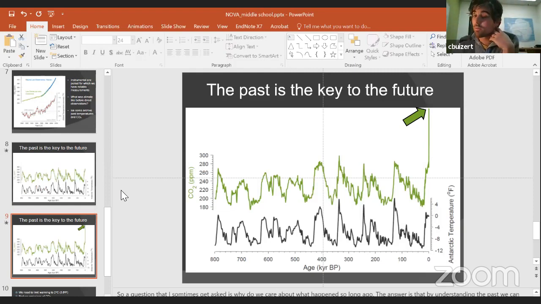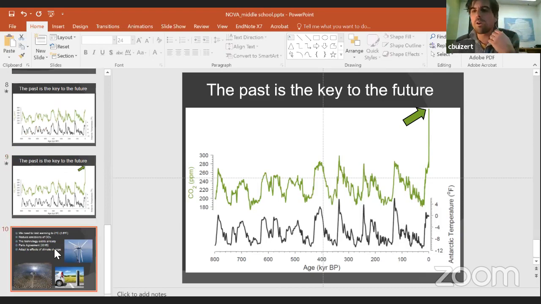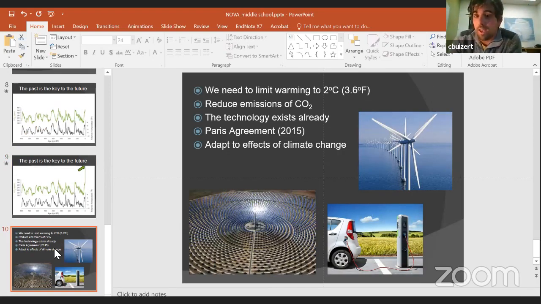And we know if CO2 goes up, as you can see in this graph, when CO2 is high, it's also warm on Earth. So what we're going to need to do is to limit our emissions. Every time we emit CO2, we're making the world a little bit warmer through the greenhouse effect. So the leaders of the world have agreed to limit our emissions of greenhouse gases. And so what we have to do is change to different sources of energy. We're going to have to use wind power, solar power, and all these kinds of alternative energy sources to make sure that we keep our planet cool enough for life to survive.